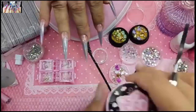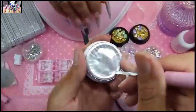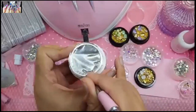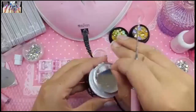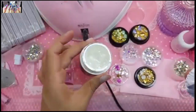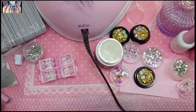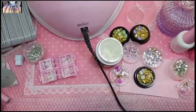I'm so excited. So I'm going to take, of course, the number one gel in the world for rhinestones, which is gummy gel. I'm going to open her up. I'm using my happy brush to open her. This is the number one gel in the world for rhinestones. Nothing comes close. But for the big cajone diamonds, I'm going to use happy gel in synergy with gummy. And I'll show you guys a really dope technique.